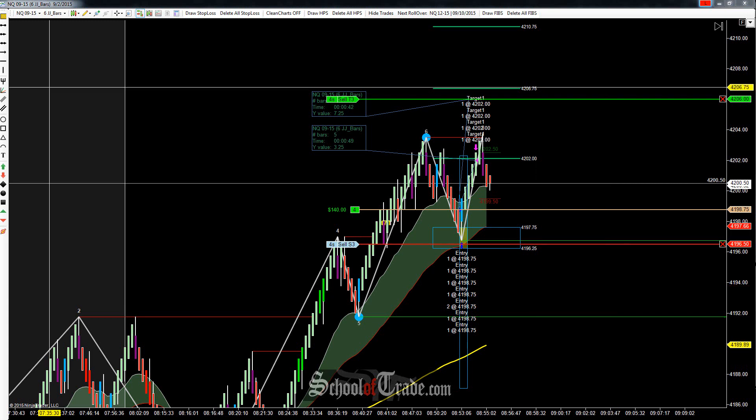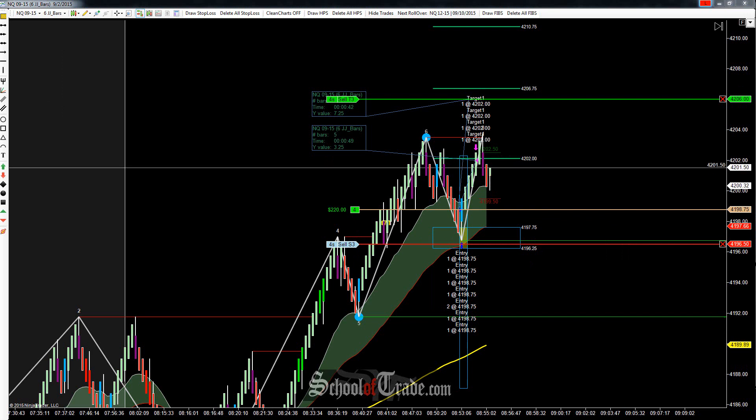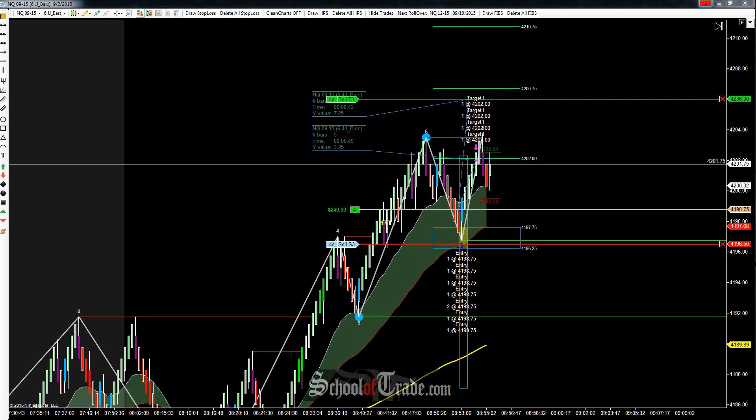If you're not familiar with the NASDAQ, it ticks much like the S&P — exactly like the S&P. It ticks in quarters, so every point is four ticks. That first target, four off at $3.25, that's 13 points or 52 ticks. The other one is 29 points or 116 ticks. So overall, 116 and 52 ticks is 168 total ticks at $5 a tick, which is $840 possible on the trade.